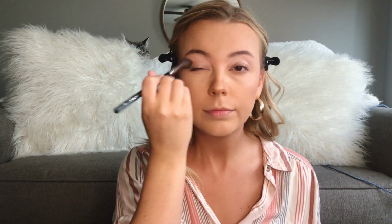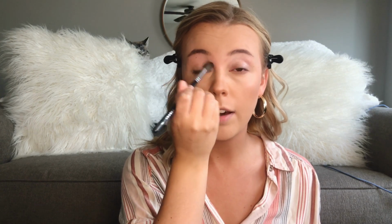Okay, and while that's setting, I'm going to pull out my used and abused Jaclyn Hill palette. I feel like most people will either have access to this palette or do have this palette. So I'm gonna go ahead and go in with this transition color right here. I'm so sorry for how dirty this is. And just kind of start going above my crease with it and in my crease.